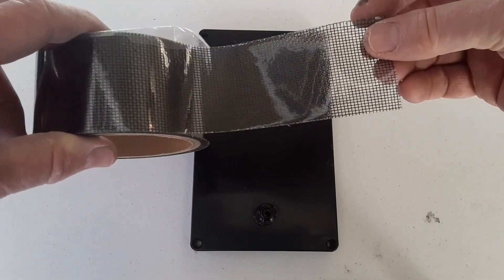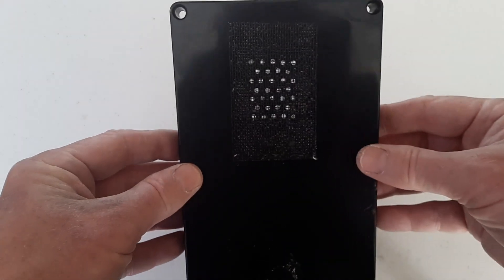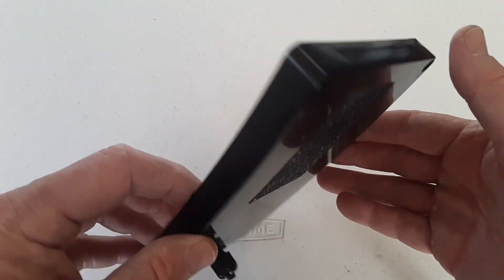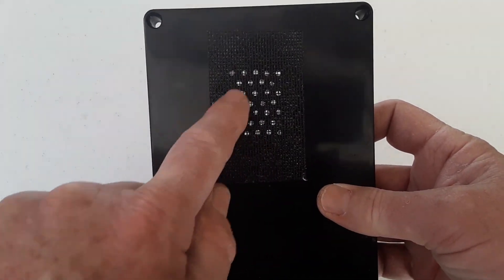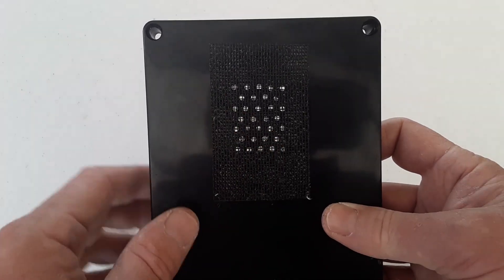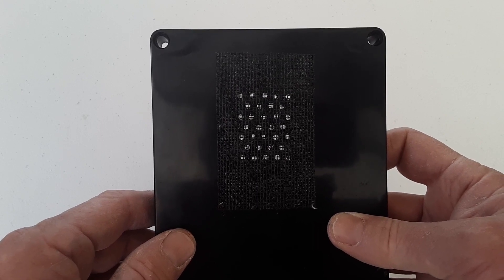Since I've already drilled out the holes, I cut a couple of sections of this repair tape, peeling off the cover sheet. I put one on the front, then on the backside at a 90 degree angle I put the other one — it probably won't make a huge difference but I did it anyway. Because there's adhesive on the back, you want to make sure the holes are clear, so I just blew on them to push through any leftover adhesive that might be blocking the holes — after all, you want those holes to let heat out and suck in fresh air.